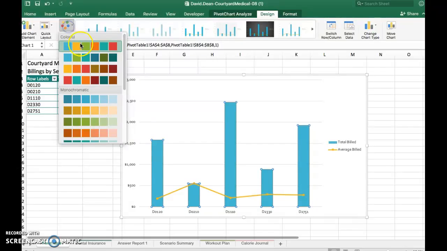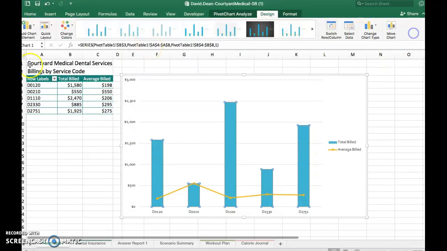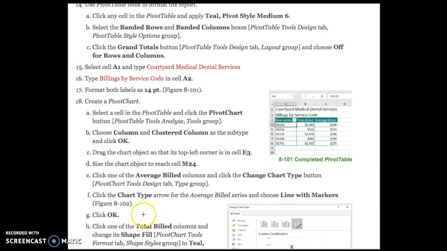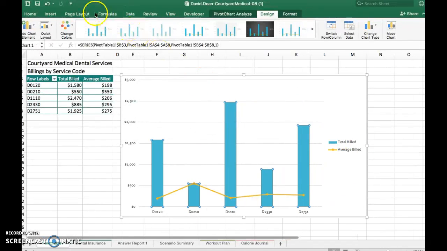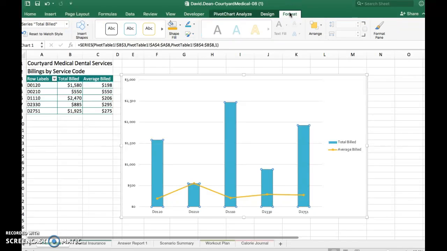Change color to... Oh, you know what? Wrong one. We're going to change shape fill. Format tab. Shape fill.